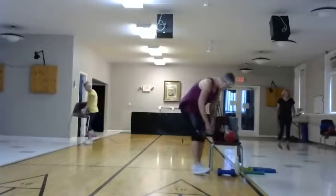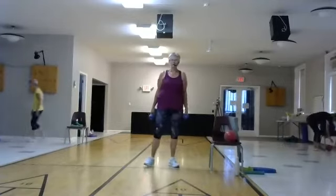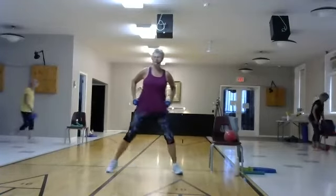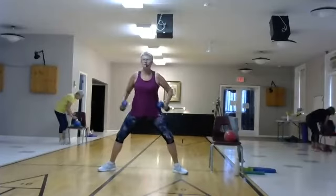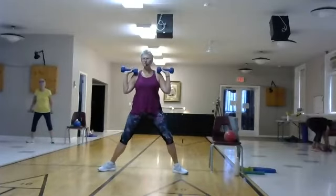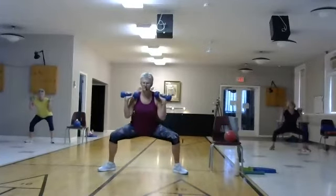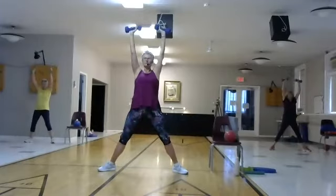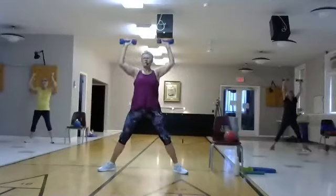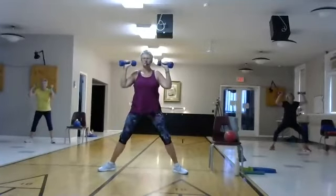Grab our hand weights. All right. A bit of muscle work. So we got wide feet, palms are facing out at the shoulders. We're gonna go down for two, up for two. Here we go. Down for two, push it up for two. Now this can be a lot slower than the beat. Do what works for you.